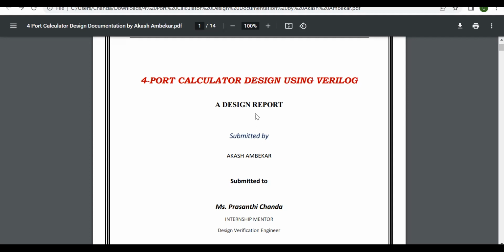All AMBA protocols come under bus protocols, right? Bus is nothing but parallel communication. We can transmit either 32-bit or 64-bit in parallel. Whereas I2C or SPI are serial communication protocols, so we can only transmit bit by bit.